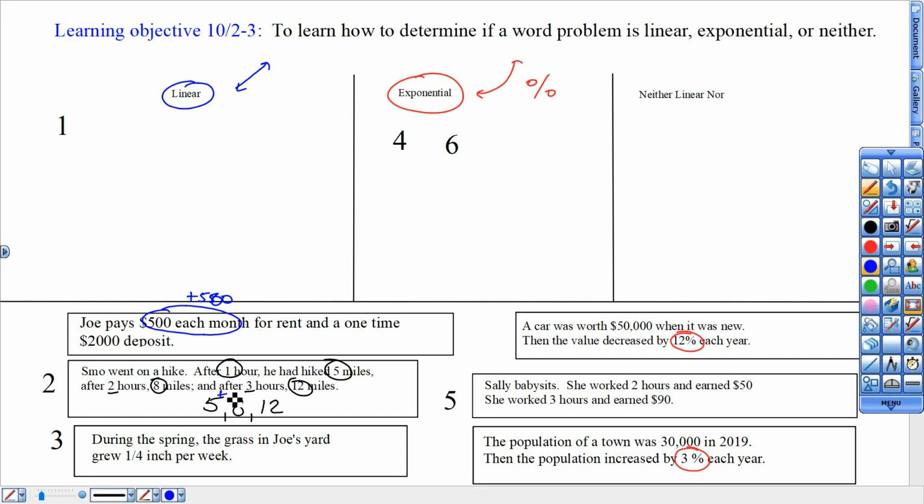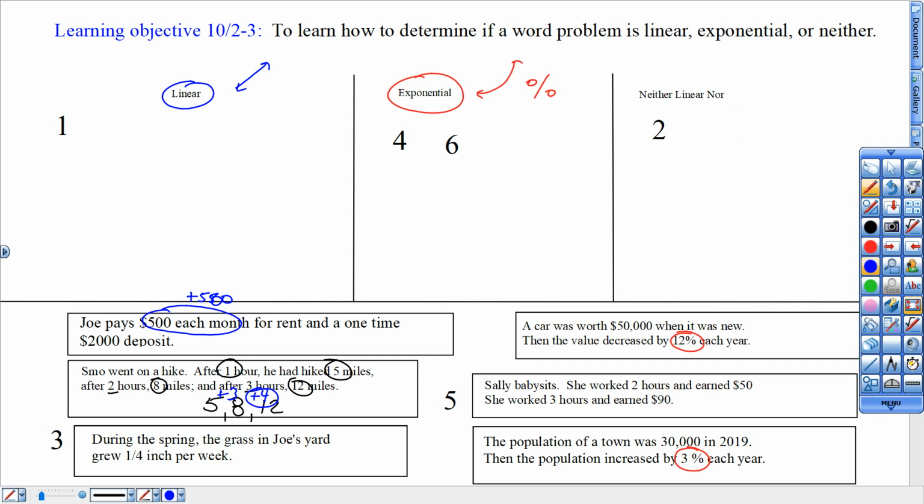If they're not, it's going to be neither linear or exponential because there's no percent. So if I see from 5 to 8 going up by 3, but then from 8 to 12 going up by a different number, going up by 4, because of that, that makes this not linear. That makes this neither, because a graph like that is not going to be straight. It's going to be kind of straight, and then it's going to get steeper. It's not super straight. It's neither.